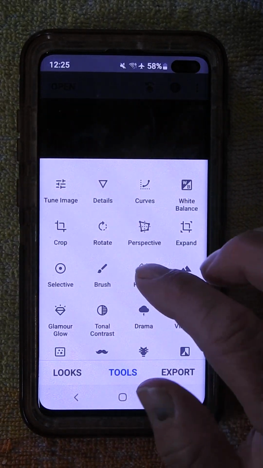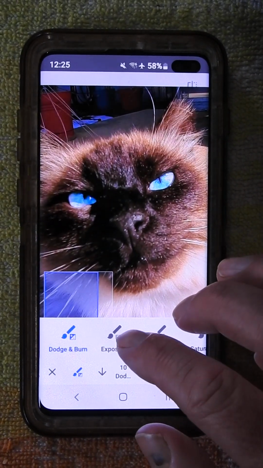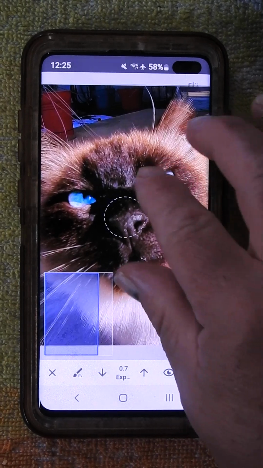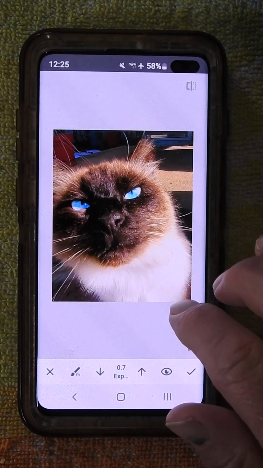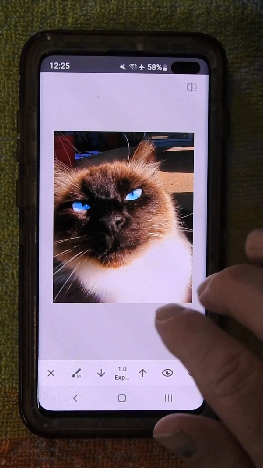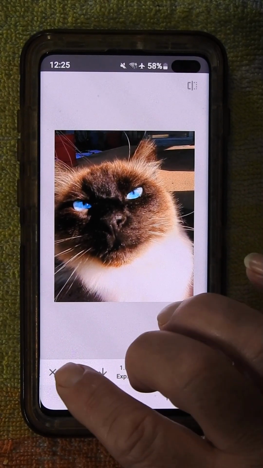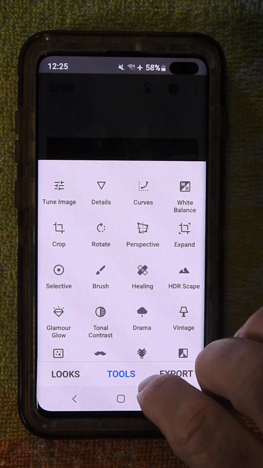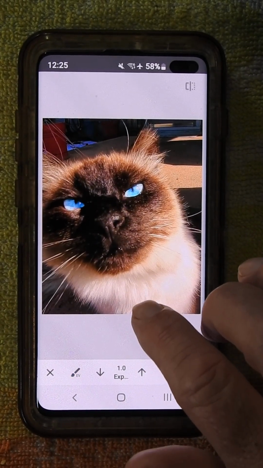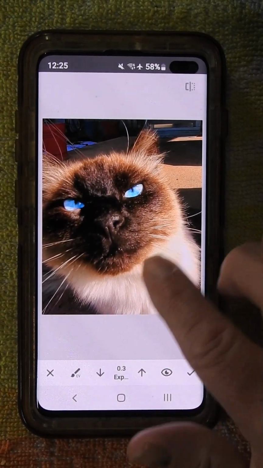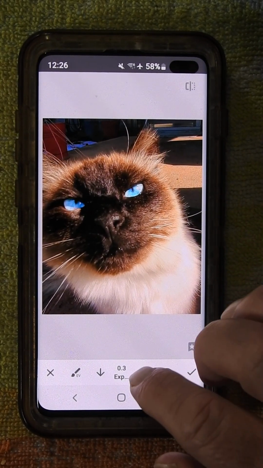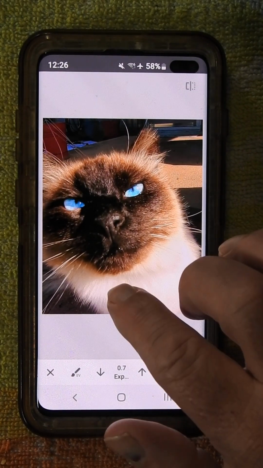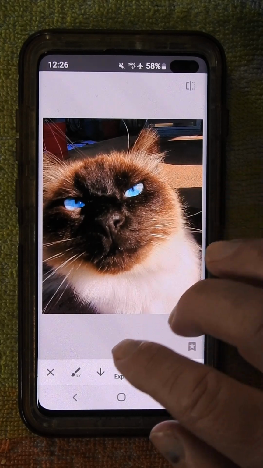We can bring out a little bit of his fur, go back to brush, go back to exposure, and see, this is going to be too much. See, that's too much brightness maybe. Oh, that's way too much. And you just press X and get rid of that too. And go to tools again, brush, exposure. I'll use 3. Maybe 7. 7's just too much. I don't like it.